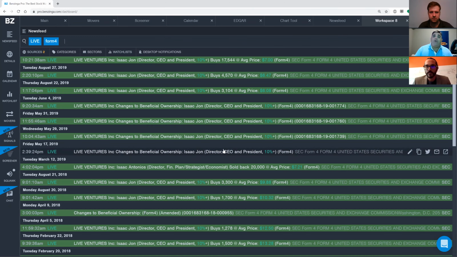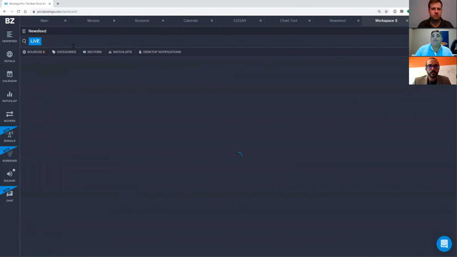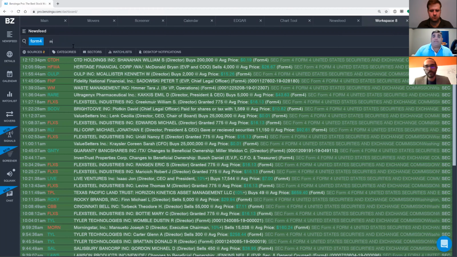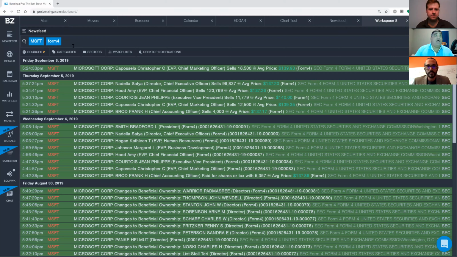Another one that I found earlier in the week, and I thought was very interesting, was Microsoft. It was MSFT. And I'll show you what was going on. On Monday and Tuesday, we did see some selling in the stock price. And I was asked, why do I think that the stock price of Microsoft has been going down? And I can pretty much tell you that there has been some big sells in here.